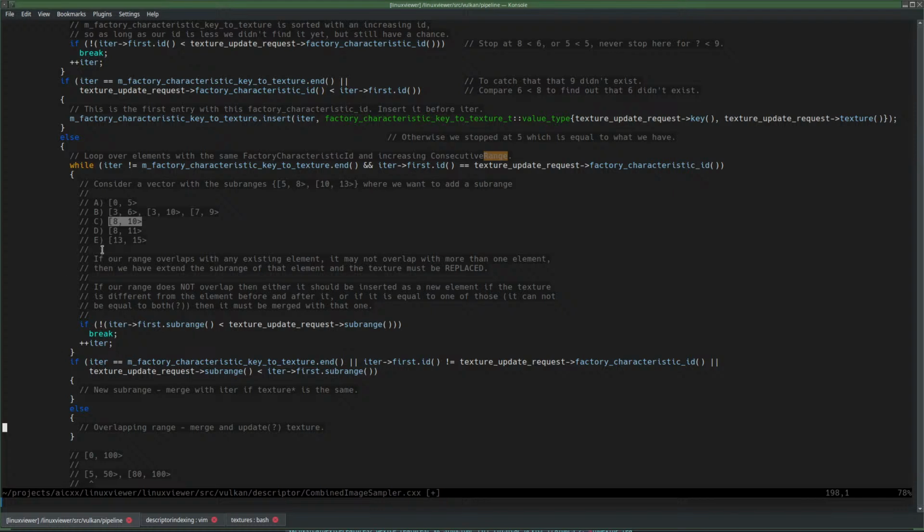So we increment and we go to the next one, 10, 13. In this case, 10, 13 is not less than 8, 10. Therefore, we break, and now iterator is pointing to that one.